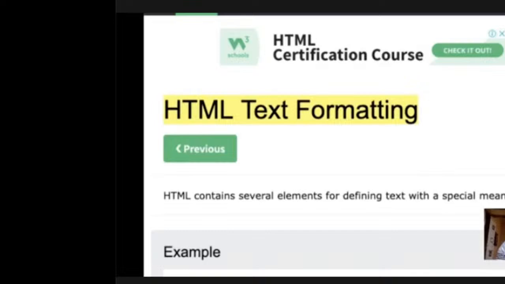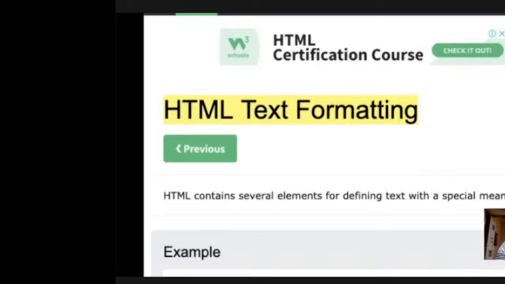Whenever you are giving a code to some new developer, or some new person is seeing your code, he will be able to make it clear what this part of code is doing. You can also place notifications or reminders in your HTML code with the help of this. Like here, this is a comment. This line will not be shown, this line will be shown, and then this line will also not be shown.